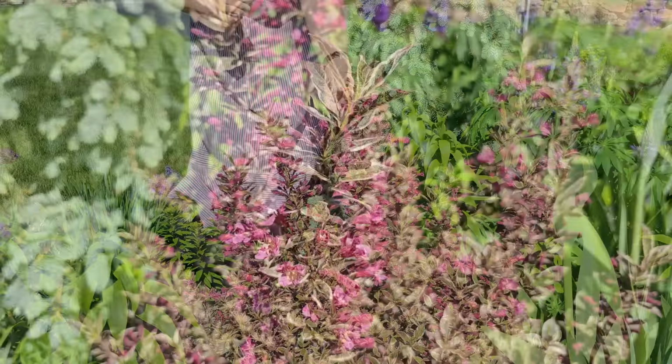And in the center of this bed, my centerpiece evergreen is this really pretty weeping blue spruce. It also has all of its new spring growth, which is soft and fuzzy, and this really light kind of blue-gray coloring. I love the weeping habit of it. I think it makes a really pretty statement in this bed.